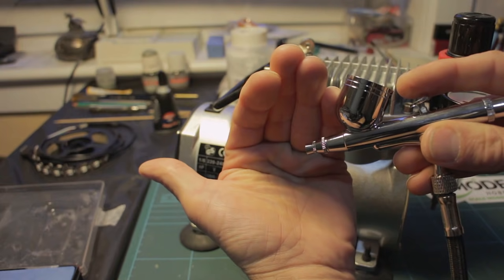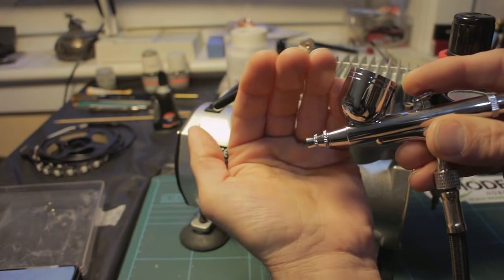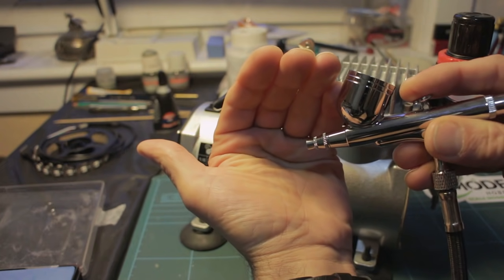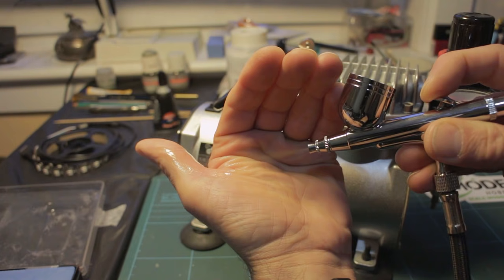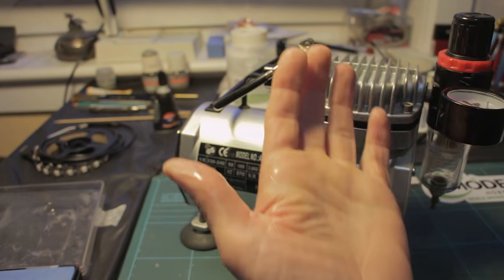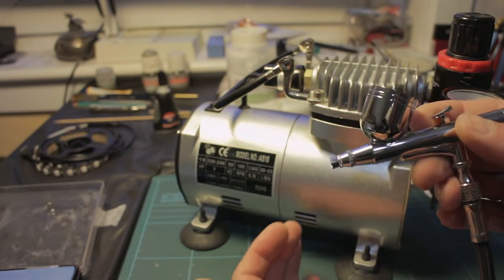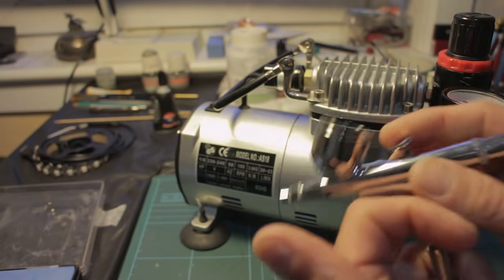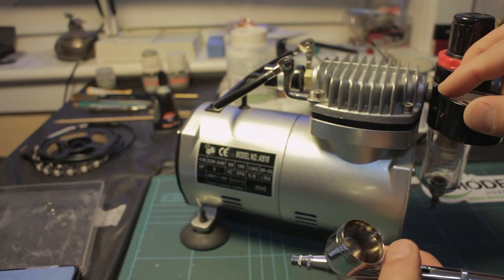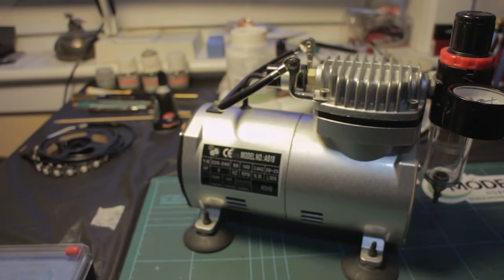Now, if the pulsing was evident, you would see it going psst, psst, psst, psst. So I'm just going to go ahead and do that. And you tell me if you saw any noticeable pulsing there. That's a 0.3 millimeter nozzle and 30 psi, and I'd be very, very surprised if you did. So that's the AS18 air compressor.